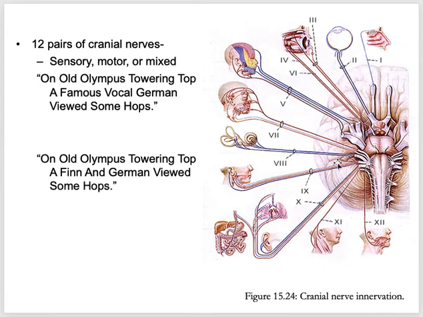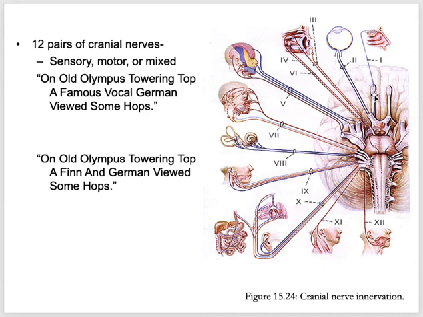The ninth one is which one? Glossopharyngeal, supplying the stylopharyngeus as well as taste sensation from the posterior one third of the tongue. And then there is the vagus, which is the longest nerve, going to the ear, the pharynx and the larynx, and going to the heart, lungs and all the GIT. And then there is the spinal accessory nerve, which goes to the sternocleidomastoid as well as the trapezius, and then there is the hypoglossal nerve, which supplies the muscles of the tongue.